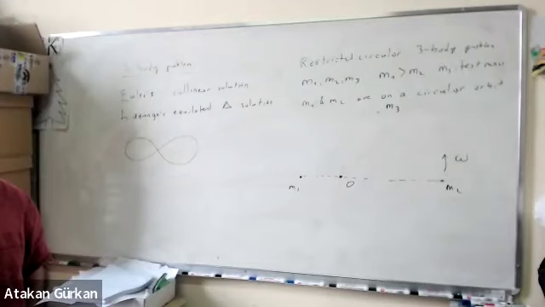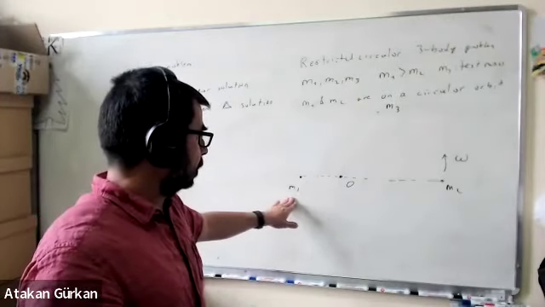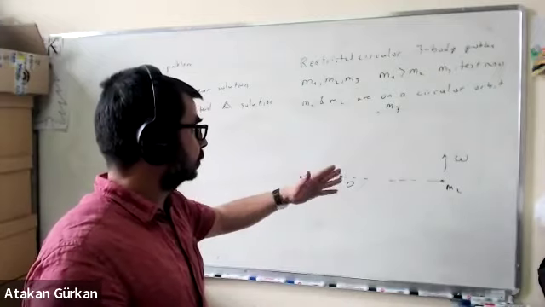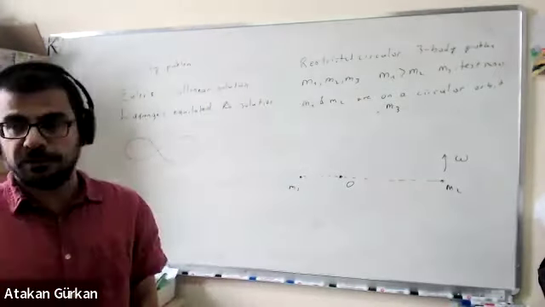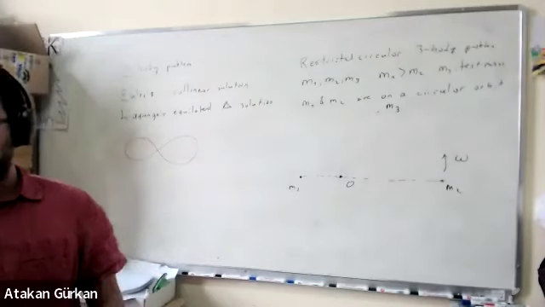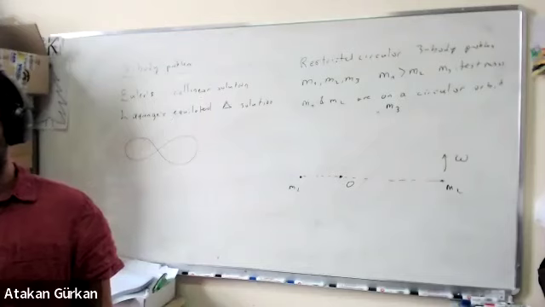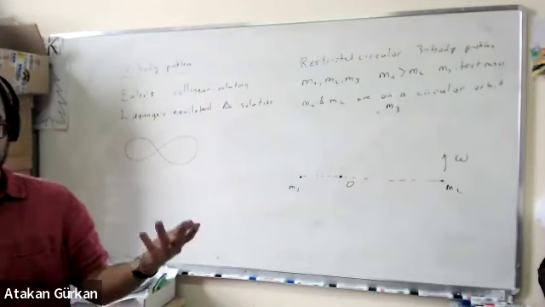Now, why is this relevant? Because we have this situation in our solar system. One example would be that this is the Sun, this is Earth, and this is the Moon. The Moon is approximately in a circular orbit around Earth, and that could be some test body that's moving around. So this Earth-Moon configuration could have additional bodies coming from asteroids, something like that.